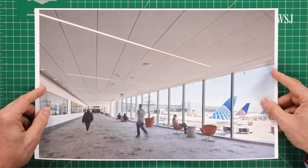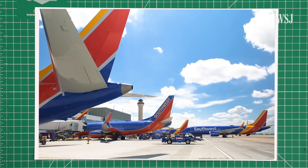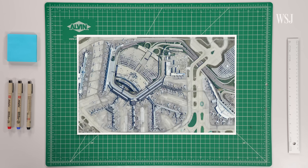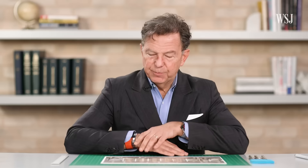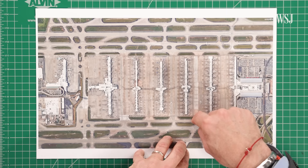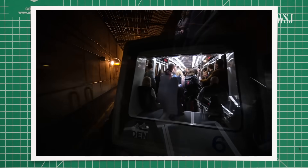Airports have to balance the needs of their passengers with those of the planes, which require a lot of space to taxi safely. This balancing act helps dictate the airport's configuration. Some of the busiest airports in the U.S., like Atlanta and Denver, use linear satellite terminals. Because each terminal is an island, planes can be placed entirely around its perimeter with no loss of efficiency. But passengers may have to use underground shuttles or trains to get between terminals, removing the visual clues and spatial awareness of being at the airport.